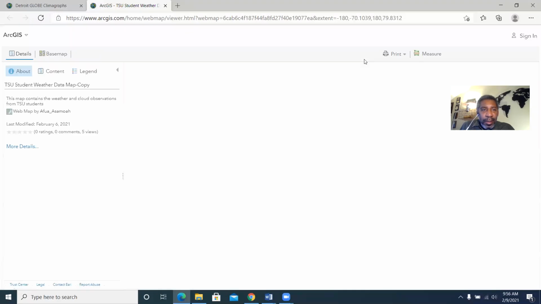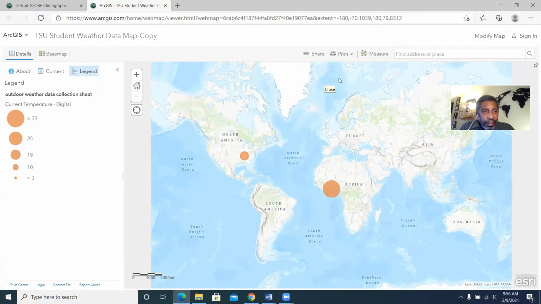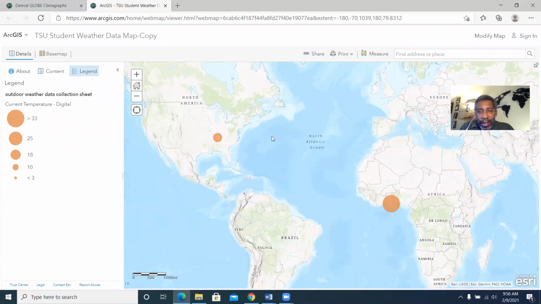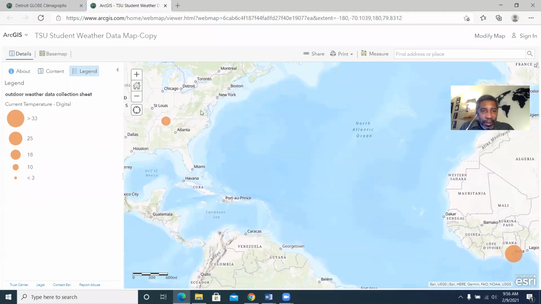Okay, let's take a look at Theodora's map. Okay, so this map was made with the data that was available probably on Friday. And apparently a couple more people added data, but this is a good job.